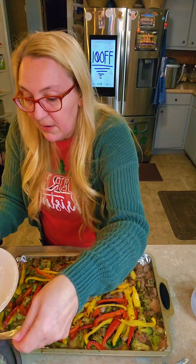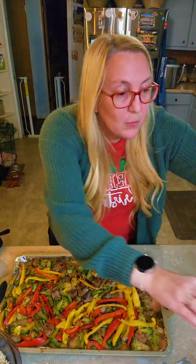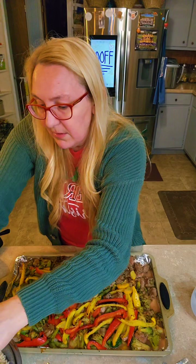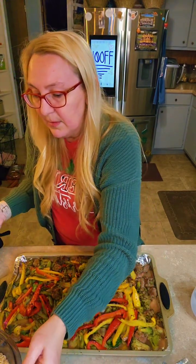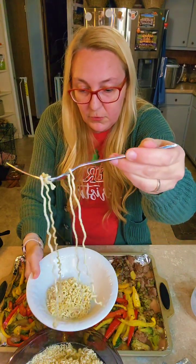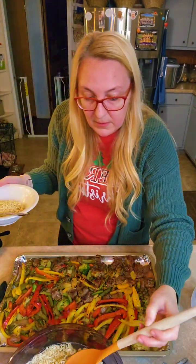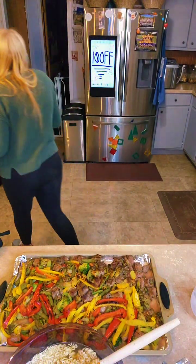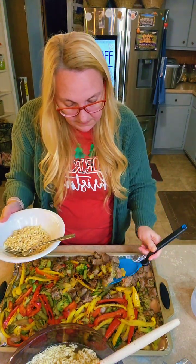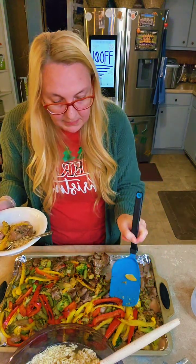So it simply says to season it with the season packets. And sometimes they'll have you use season packets and sometimes they won't. But this one actually says to season it with the season packets. So I'm just going to do one. Add your noodles. Can you guys see me? You guys can't even see me. Let me move this over. Never-ending noodle. And then it said also add some of the liquid. So I'm going to put just a little bit of the liquid in there. And then add my veggies and steak. And I got to get some of these peppers because I love the peppers.